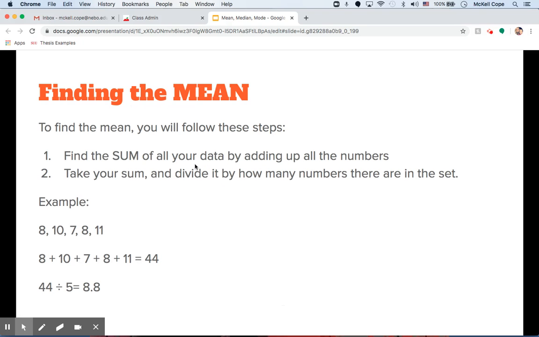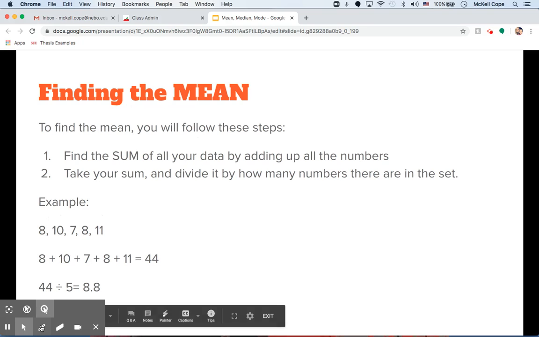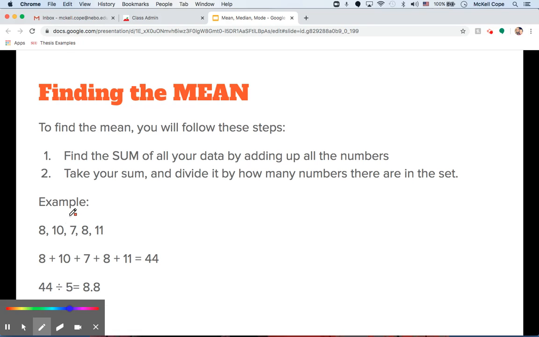So to find the mean, or really what this is asking us to do is to find the average, which is the exact same thing. You've probably heard average more than you have heard the word mean, but they both are the same thing. So what we're looking at here is if I have this set, let's do a little drawing here. Here's my set of numbers that I'm going to be looking at. There are 5 numbers. So I have 5 numbers here, and I'm looking at what is a central point of these numbers. So that's really what an average is, we're looking at the center.